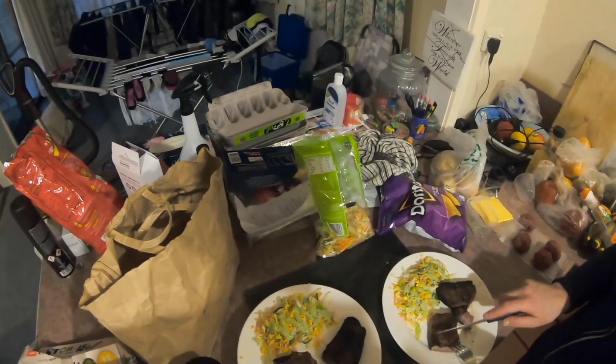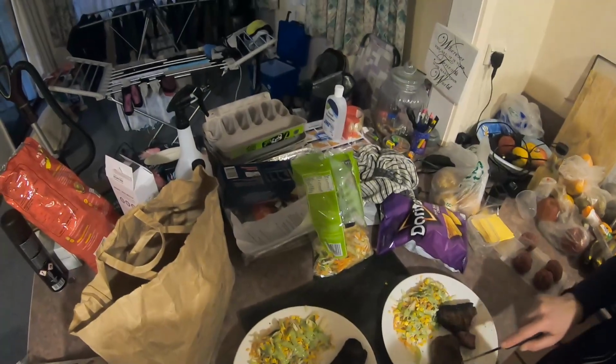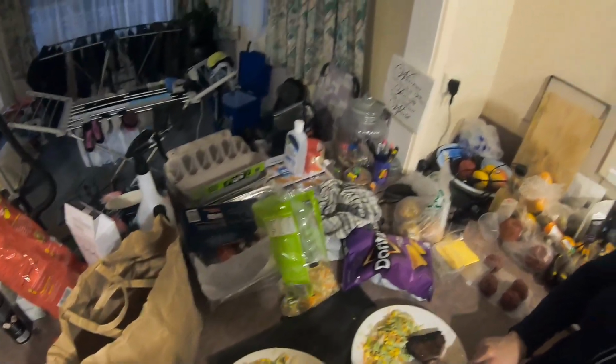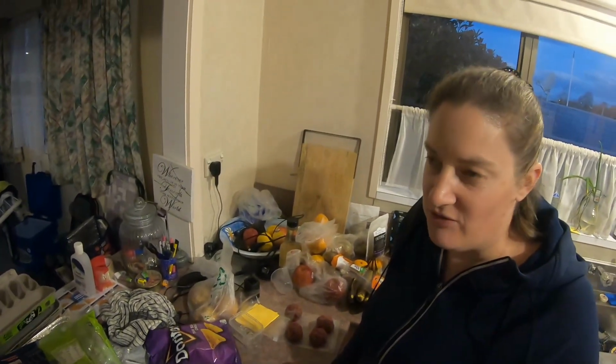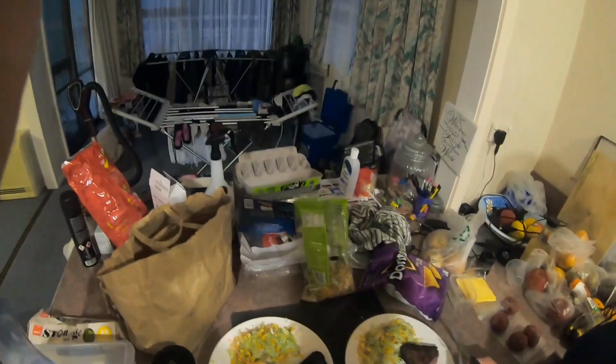Honestly guys, if you get a Kamado, it's really hard to eat steak done any other way, even overdone. It was so beautiful. Well, I'm going to go away and enjoy this.